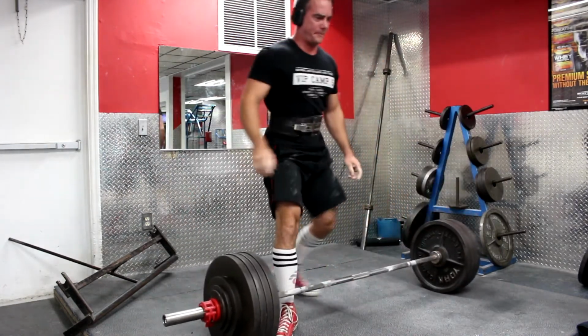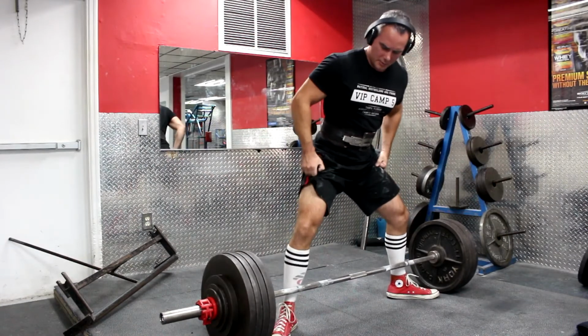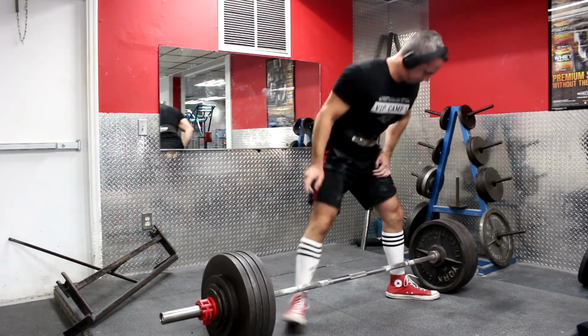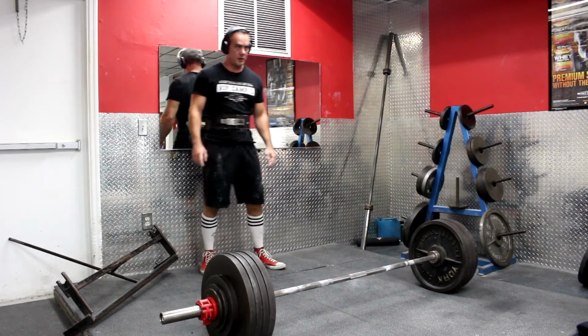I looked back and I didn't really get my hips open very much, so that might have been part of it. So my knees were kind of coming in a little bit more than they should. So the first rep, I just got a little bit of knee pain. I just wasn't quite sure about it. I wasn't too worried. I just kind of shook it off and got back in and got the other rep done.